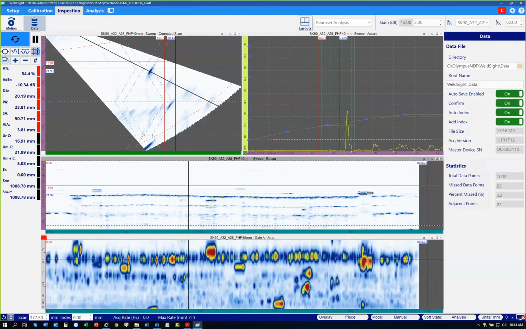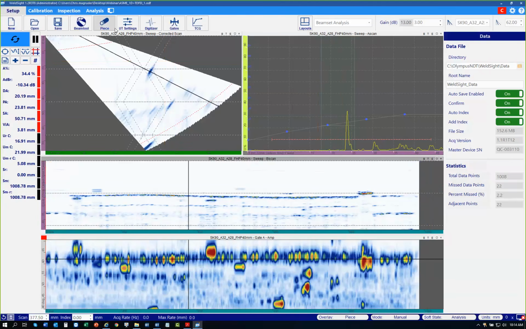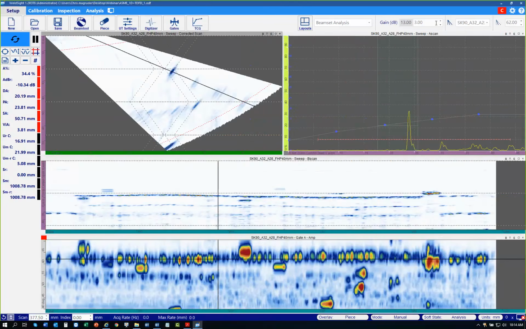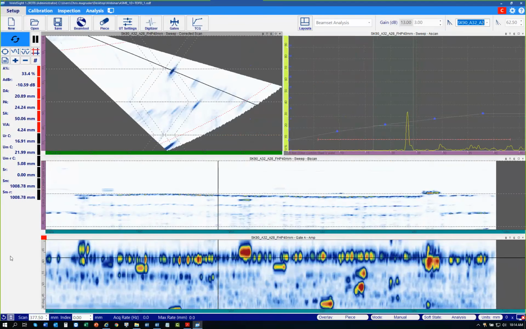The header at the top of the software includes the navigation for the workflow, includes our display layouts here that we'll see shortly. The gain, both in the UT acquisition gain and software or scan gain that was acquired over reference. This is where we select the active beam sets and active beams as well. You'll see several pieces of information in the header and footer, such as the acquisition rates, the real-time measured. These have no value during acquisition, and they're no value for analysis, and they're only used for acquisition.